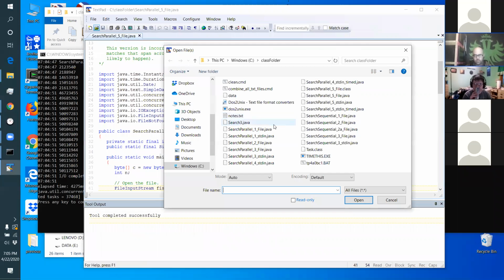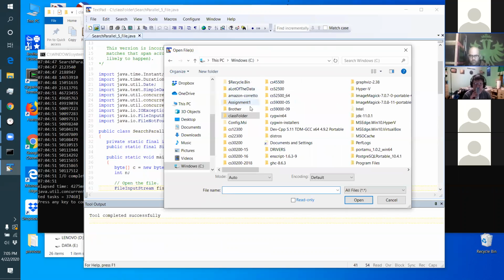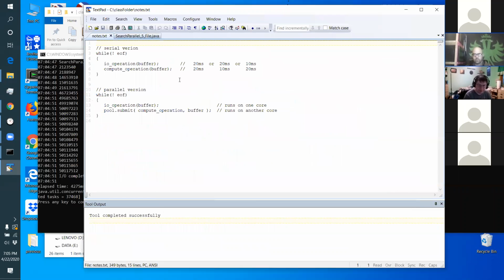In this analysis, the I/O operation takes about the same amount of time as the serial operation of the task. So these are about balanced. You could have one core do this while one core does that, and there's no need for another core. And we saw that.